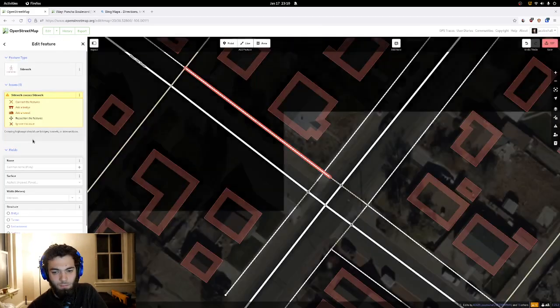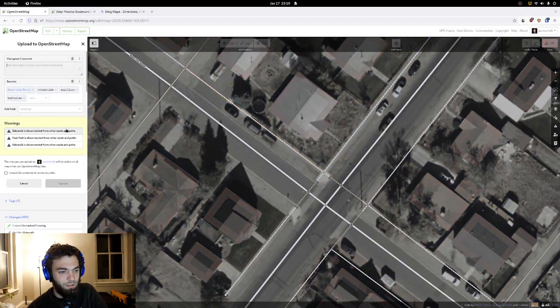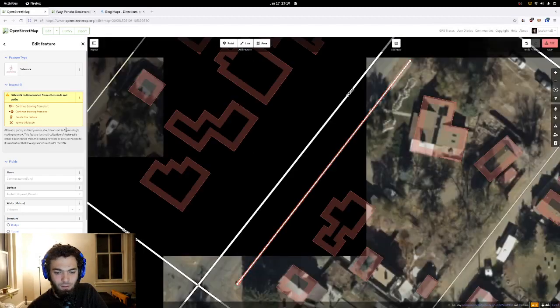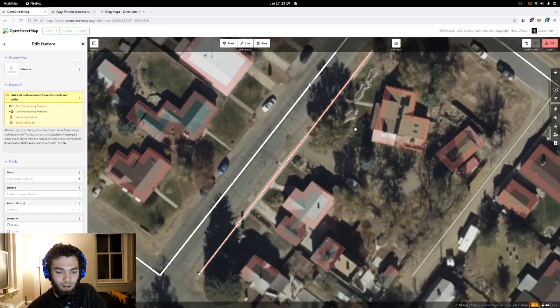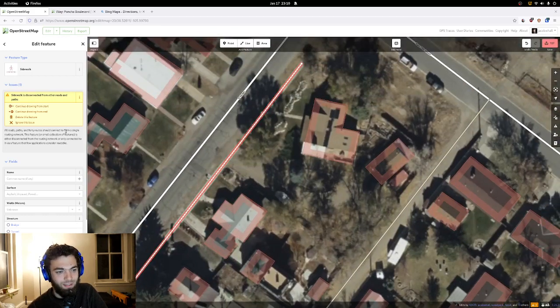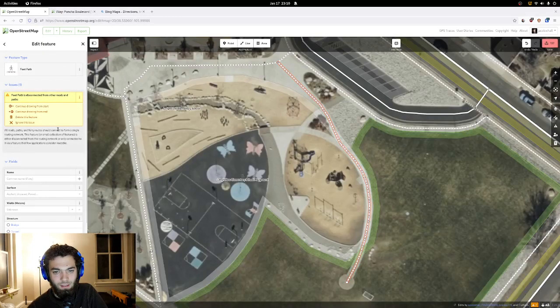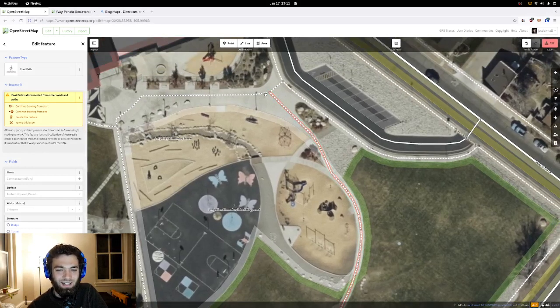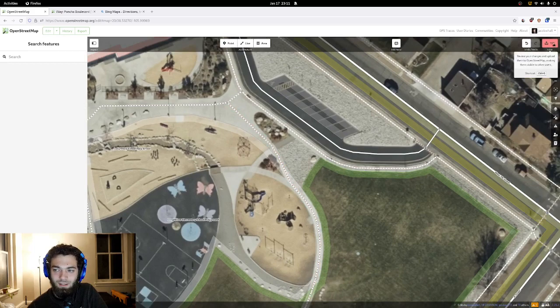Okay, sidewalk crosses sidewalk. This is probably the exact same situation as before, so that's easy. We'll just connect the features. Sidewalk is disconnected from other nodes and paths. Yes, I did that intentionally. It does not look like the sidewalk continues on either side. I guess these houses really just like to walk between each other. So I'm going to ignore that issue. Footpath is disconnected. So that's wrong. It is connected. Sometimes if I just wiggle these, the warning goes away. It's just a bug with iD editor.